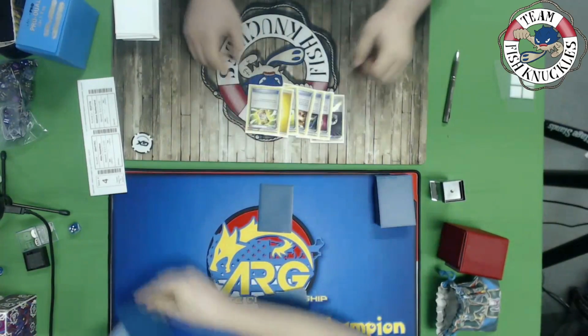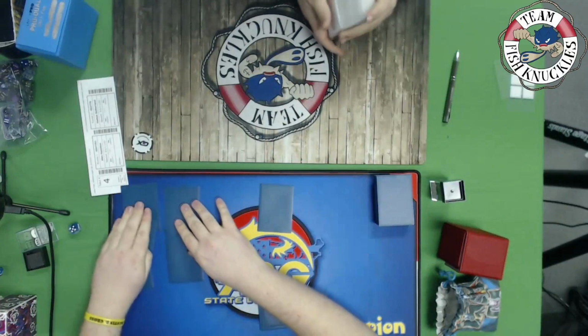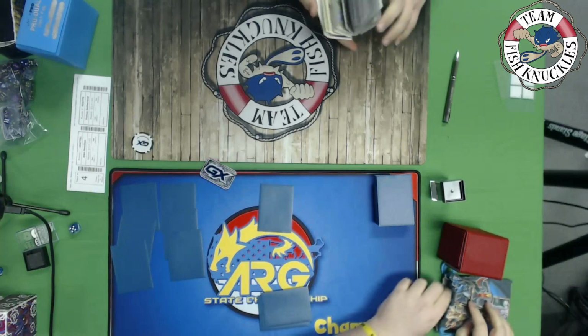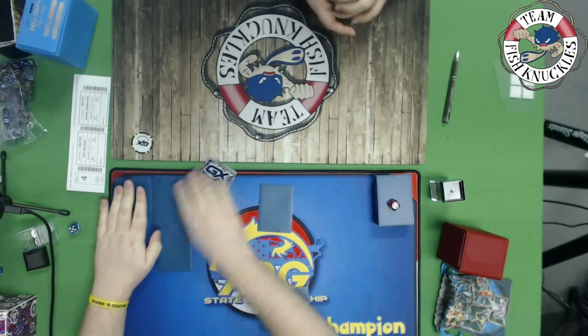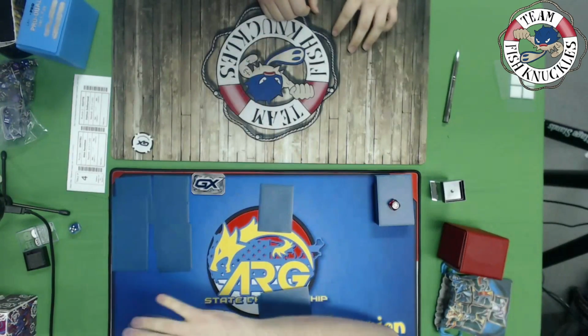This is the Madison League Cup round number 6, the last and final round. On the bottom, we have Alex, who we already featured for, playing his Volcanion deck. And on top, we actually have a new person that we haven't seen, and that is Josh. Not me, don't be confused. Playing... I don't know what he's playing because we haven't seen him before.